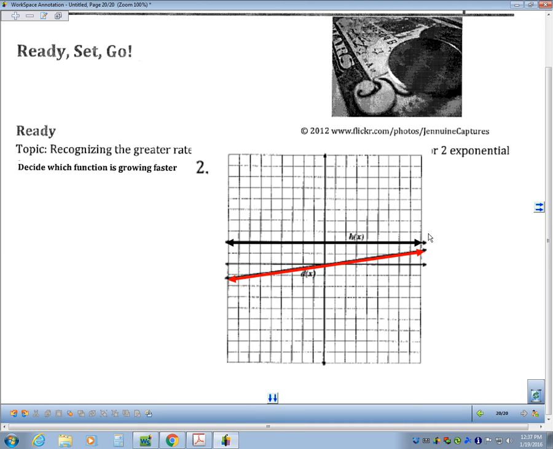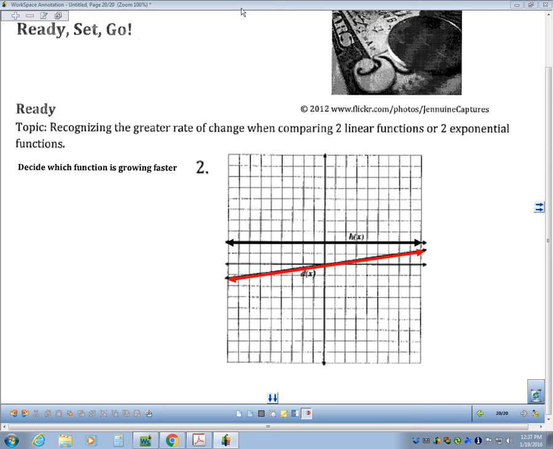Looking at our graph, I modified it by going over it with a red line and also with a black line. So the function h of x is here, and d of x is there. So the red one is called d of x, and the other line is called the function h of x.